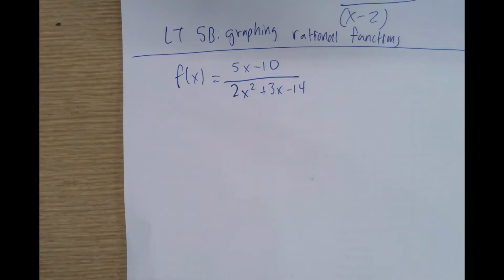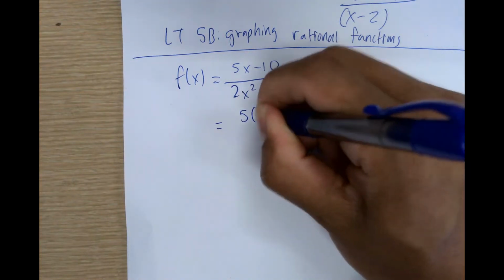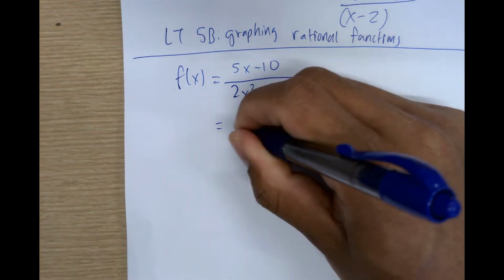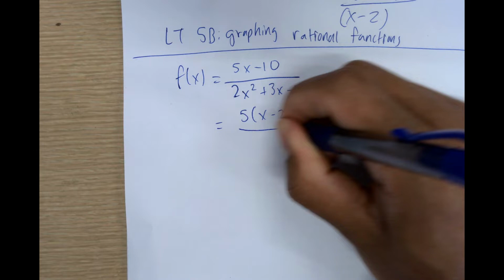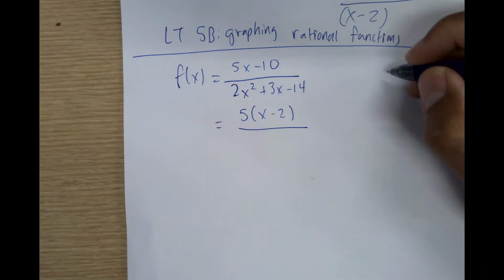Okay, so for this first problem, the first thing you would do is factor it as much as you can. You want to simplify it. So in this case, you can factor this out, 5x minus 2, and you could factor this. If you're not sure, just through your head, then normally you would factor this with the x method.